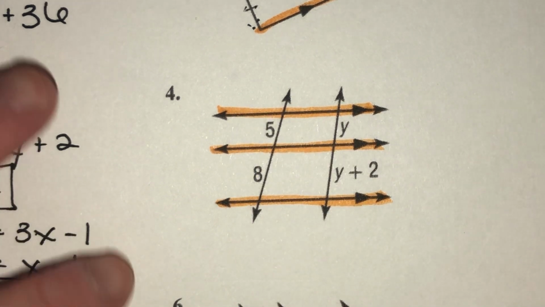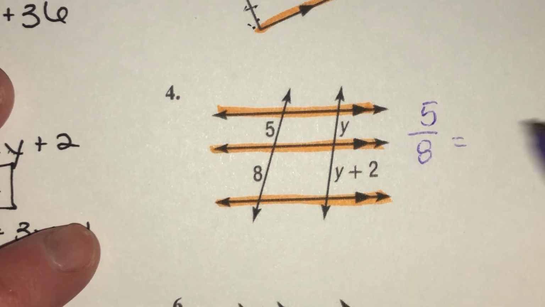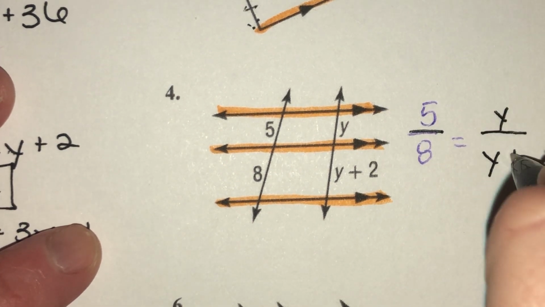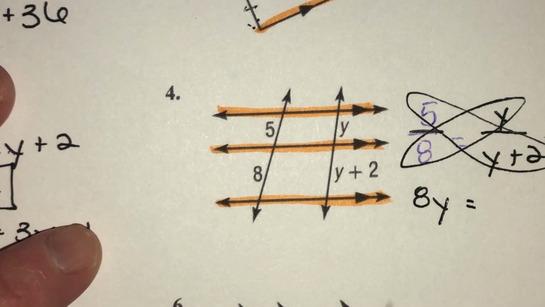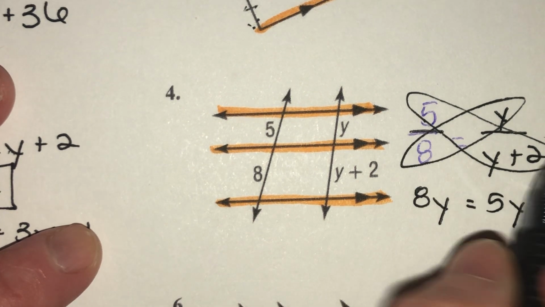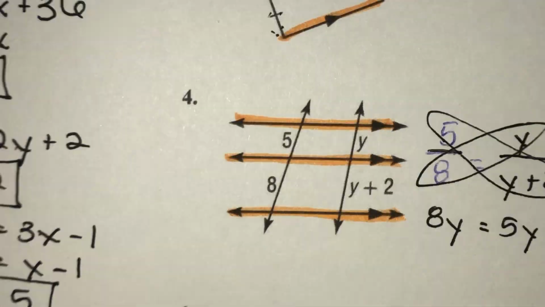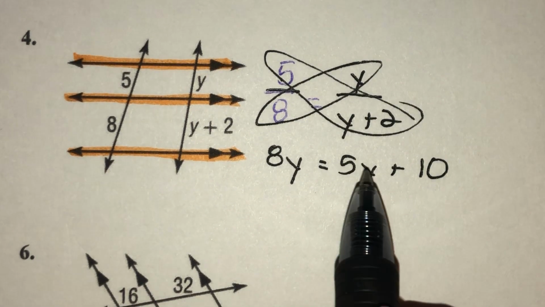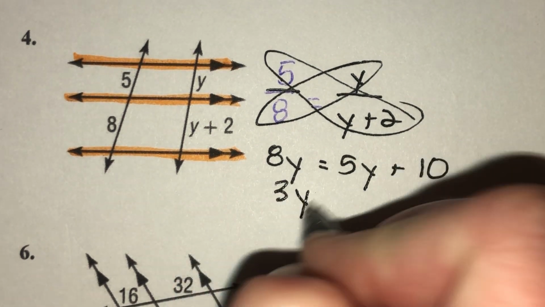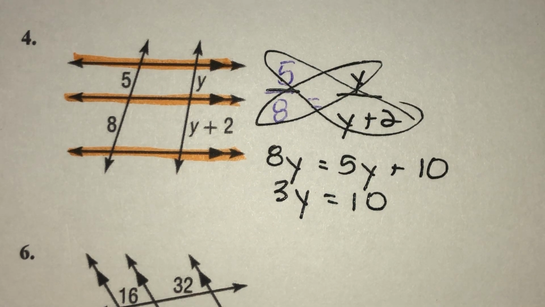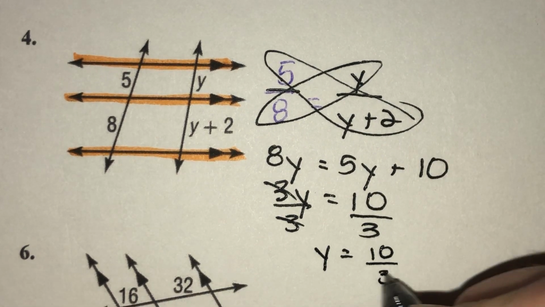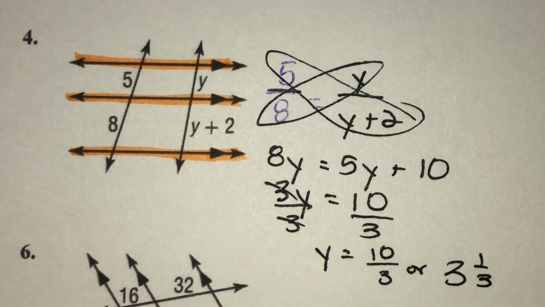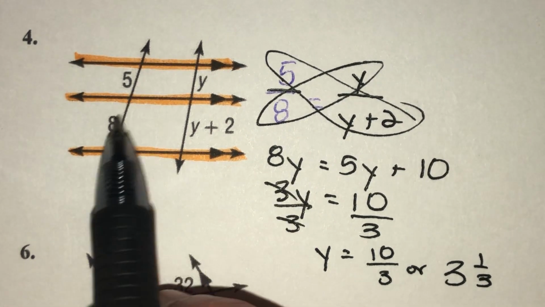They have to correspond. Okay, so I'm going to say 5 over 8 equals, I'm going to use my black pen, not my purple, it's fading, y over y plus 2. And then I can cross multiply. So I get 8y equals 5 times y plus 5 times 2. And then I can just solve algebraically. Get rid of my smallest y, minus 5y on both sides. 3y equals 10. It's kind of a weird one. And then divide by 3. So y equals, you can either leave it as 10/3 or you can say 3 1/3. That works as well.